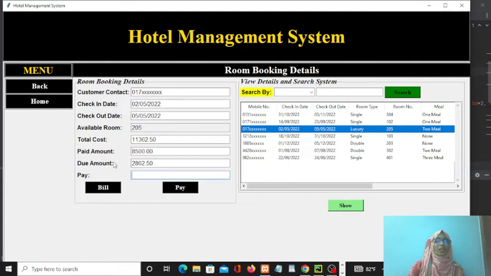Clicking on bill, the paid amount and due amount will update here, and after clicking the pay button, the information will be updated in the database and in this view details and search system table. Back to the home.